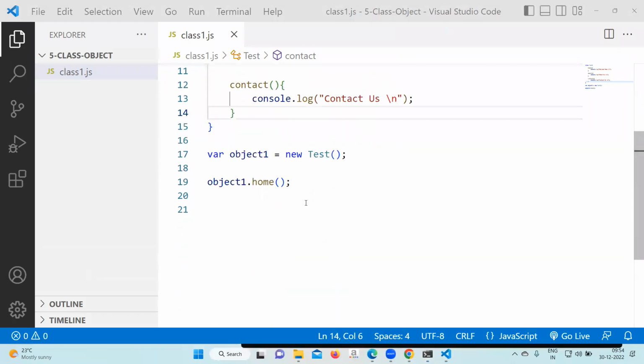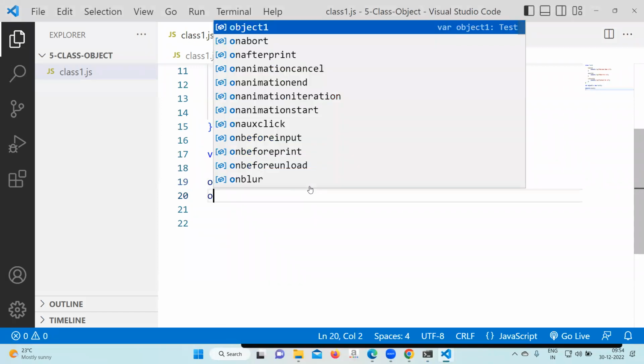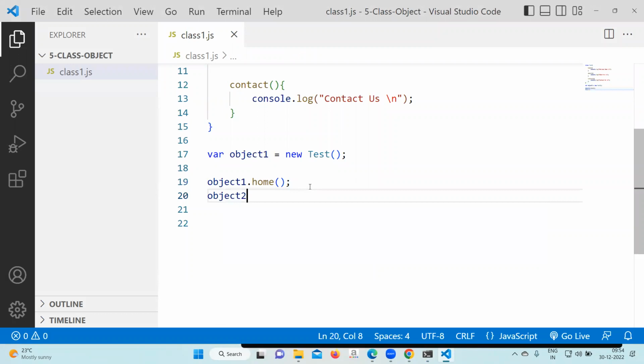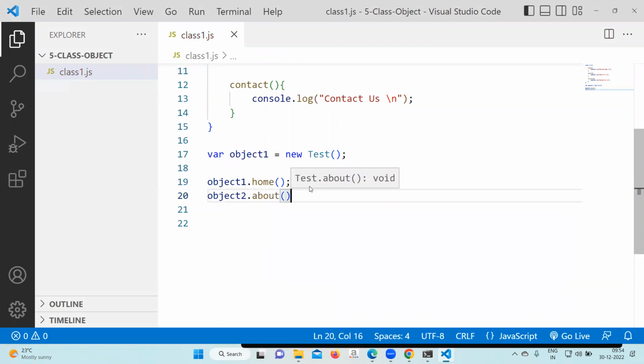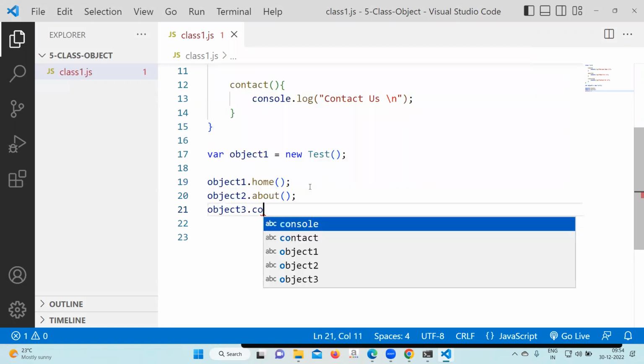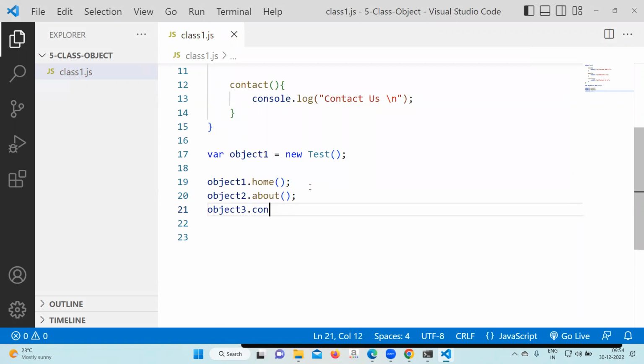In a similar way, we can call object dot about and object dot contact. All three functions will work now.